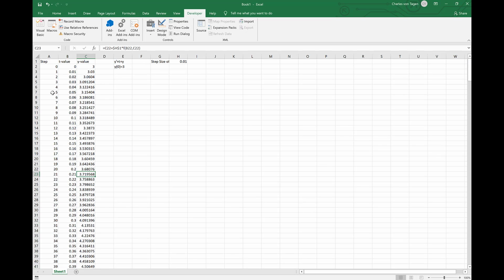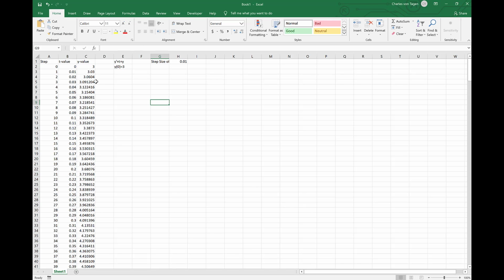Now what I'd like to do is actually graph this solution. And so I'd like to go ahead and insert a graph. I want to use my t-values as my x-axis, that's my independent axis, and my y-values as my y-axis, my dependent values. So let's look at how to put that chart in.